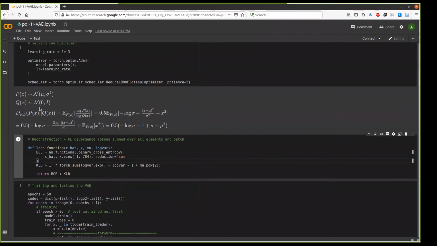And I just did a quick derivation of this, if you were wondering how we jumped from this part, which is the KL divergence between P and Q. So, the KL divergence between these two distributions is by definition the expectation over P of x of log P of x over log Q of x.